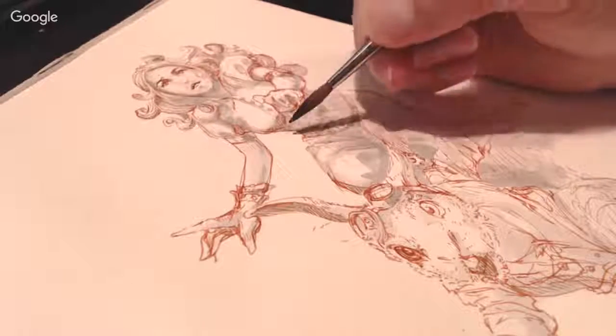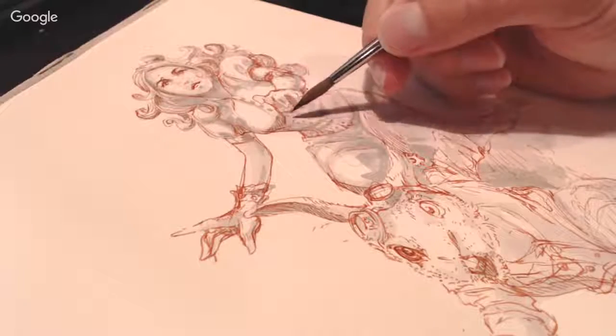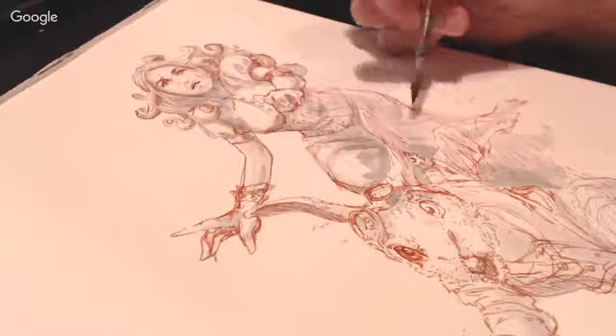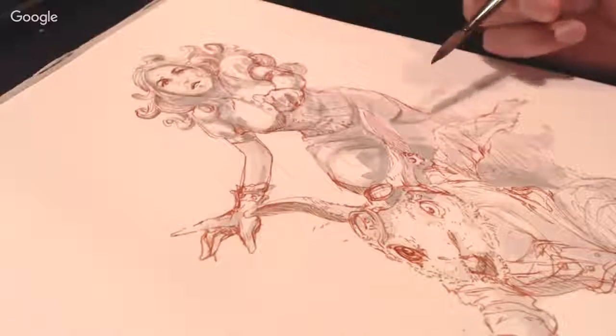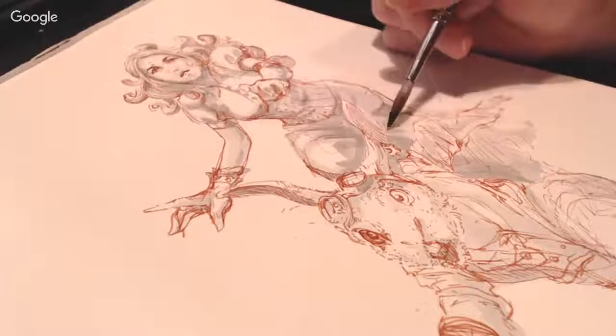Need to be careful with this hand when I go back in. I mistakenly, like, I'll probably hit this with a white pen at the end. Just be like, yep, I messed up. Here's the white pen. Here it is. Proof that I screwed up.